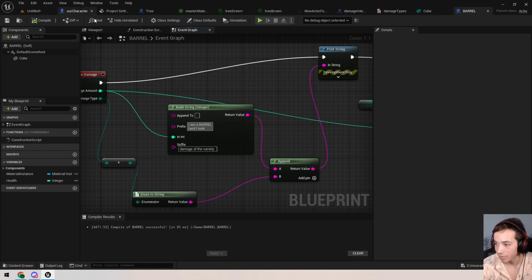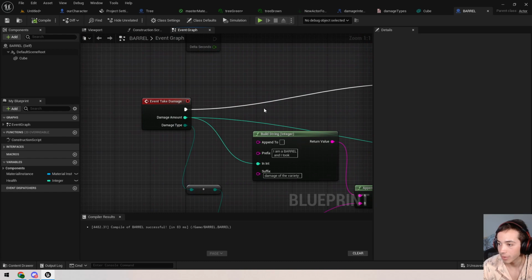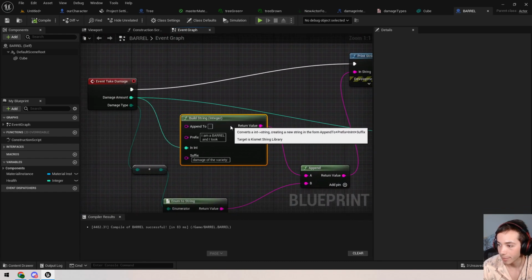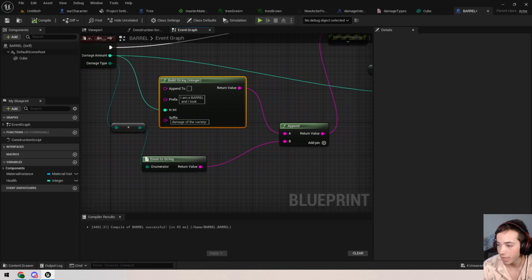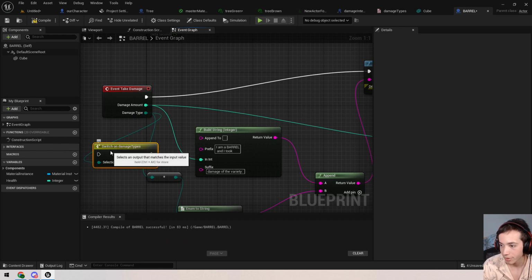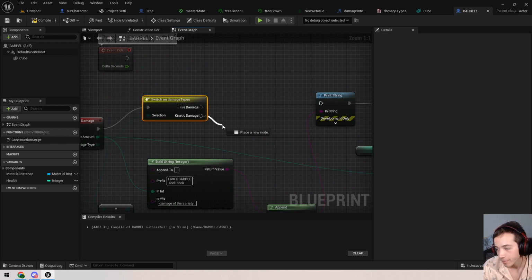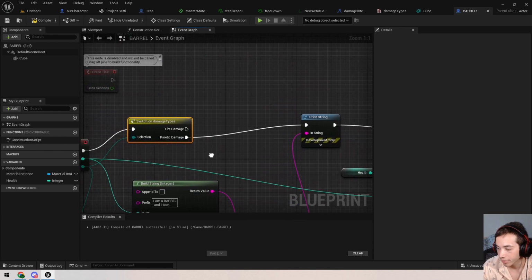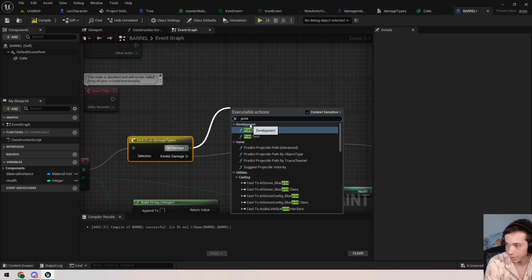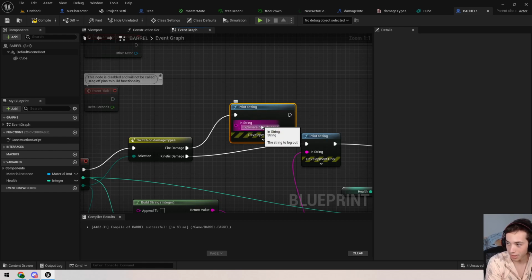And barrels will, let's say I am a barrel. They implement the same damage interface, but maybe barrels implement it differently. Maybe in the event that, switching on damage types, if the damage type is kinetic damage, do all of this stuff. But if it's fire damage, print: explosive barrels are immune to fire. Mwahahaha.